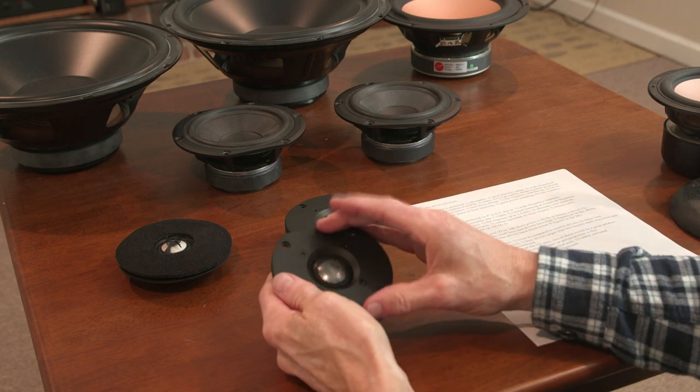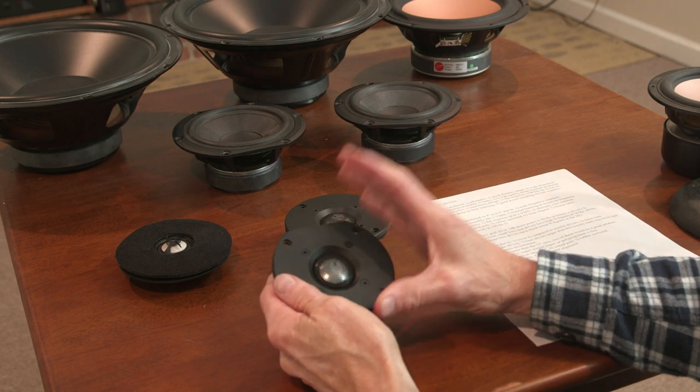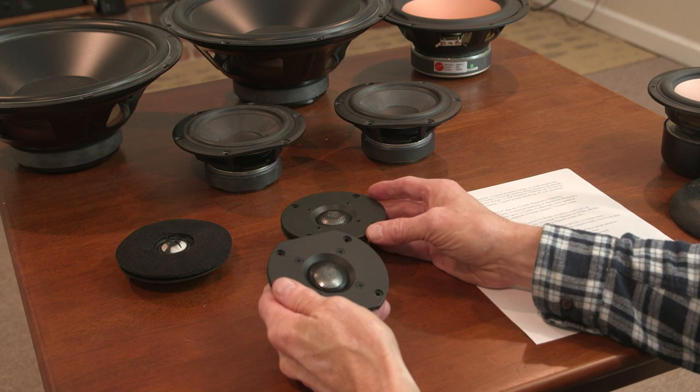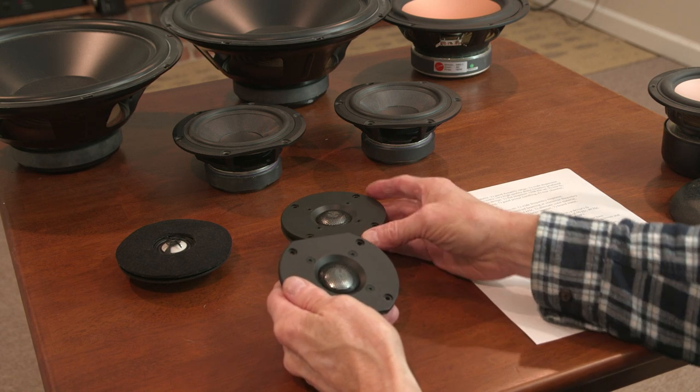Now, my preference is for choosing dome tweeters for the following reasons. First of all, they're very affordable. A high-quality ribbon tweeter is just going to be more expensive. I found them to be very pricey.